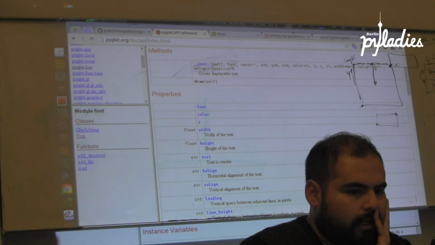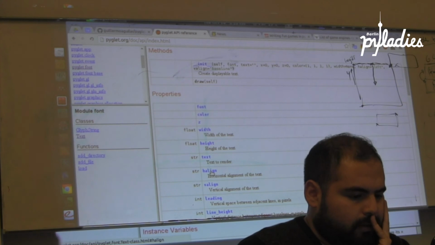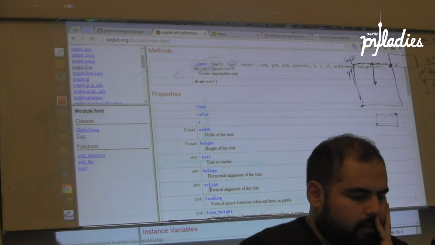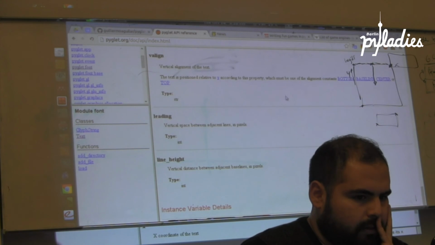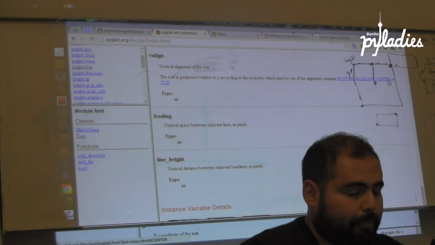So horizontal alignment and vertical alignment. And this, you can say that the vertical alignment is top.